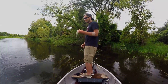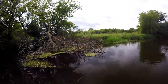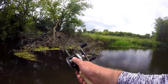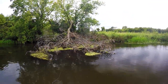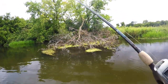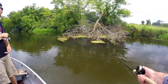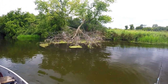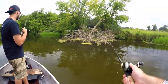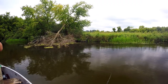Holy cow, like he wolfed it. Wow. Yeah. Oh. That was a fish that came out and hit it. It's a nice one. Are you kidding me?